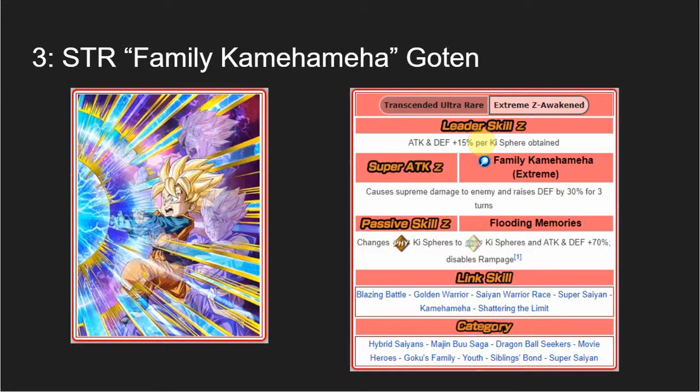Yeah, at least on the global side, like movie heroes. Oh yeah, and siblings bond. He really pairs very well with the LR Gobros, so he's the best linking buddy for him. And right now rainbow ki spheres are so good, with all kinds of different units getting more ki from them, that just having an orb changer that produces rainbow ki spheres is really good right now. And I've used him quite a bit. He's a decent tank, does good damage, and I'd highly recommend pulling for him if you don't have him already.